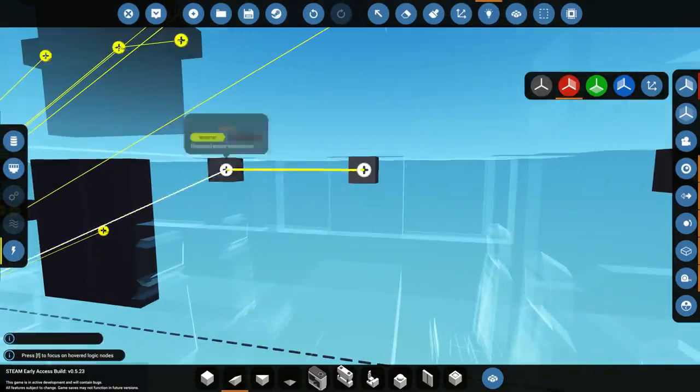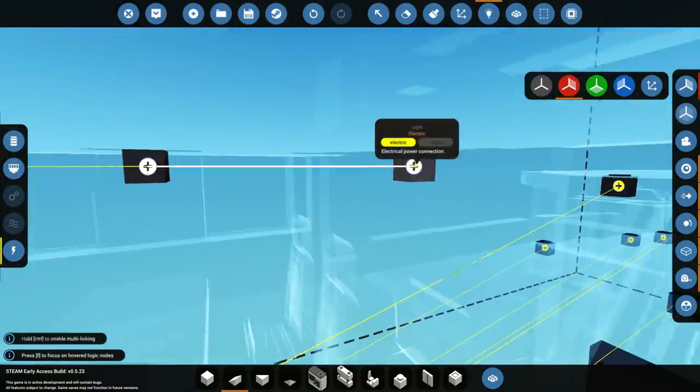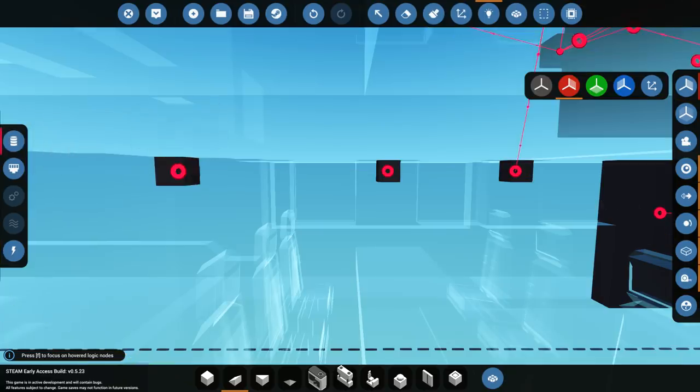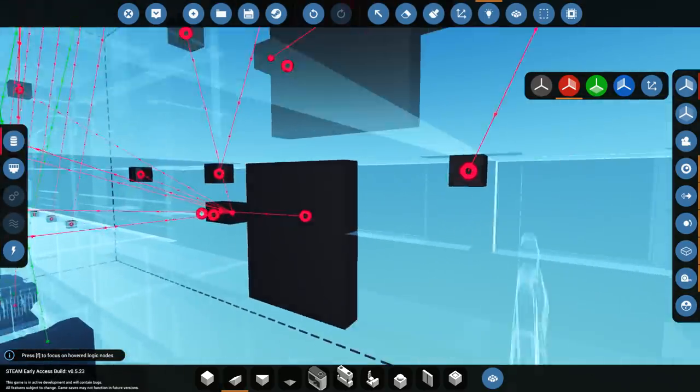So they do need power. There we go. You need power. You need power. You need power. You need power. Yes, there we go. And you need power. Very nice. All right, cool. We need to attach them all to the button as well.